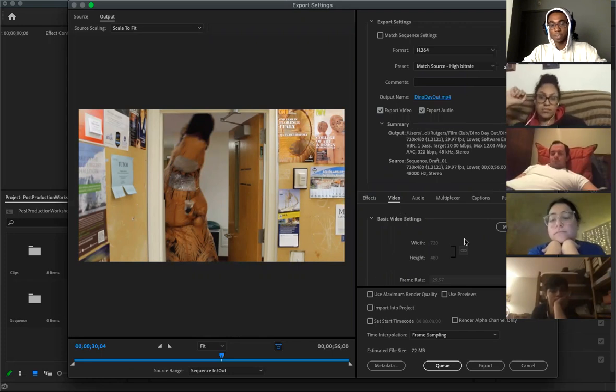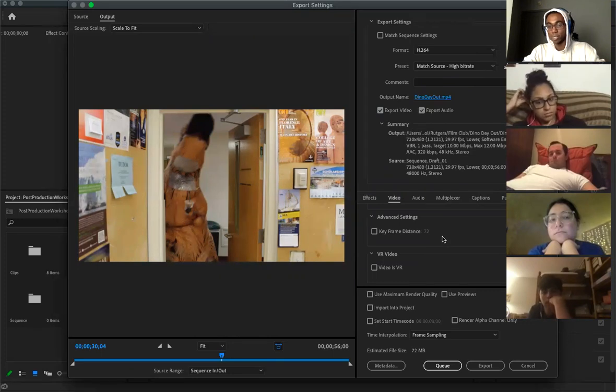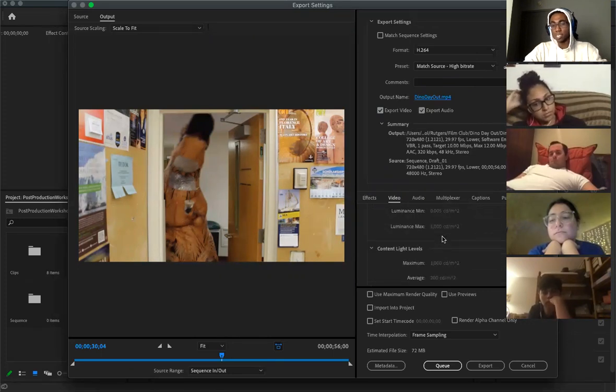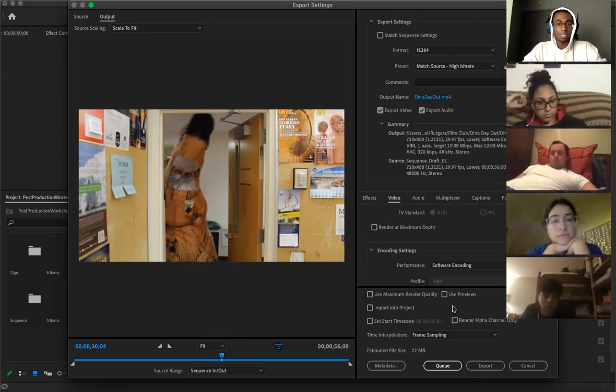Want both of these checked off, unless for whatever reason you don't want to export the audio or the video or something else. You can basically leave this untouched, because that will basically just reflect whatever you did inside of your sequence. So if there was ever any reason that you need to change something once you need to export it, that's where you could change it, but we don't need to do that here. You can leave the use maximum render quality alone. It actually kind of effectively does nothing on my computer. It's supposed to be one of those things where it'll come out better, but honestly, it's the same.